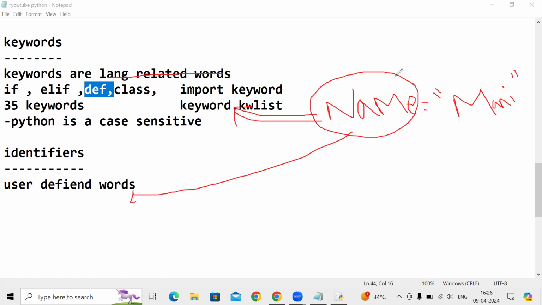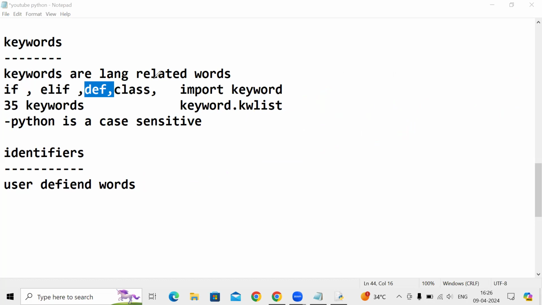Whatever name we want to mention, we can mention, whatever it may be. These are user defined words. That's why they are called identifiers. Identifiers are user defined words used to identify programming elements.